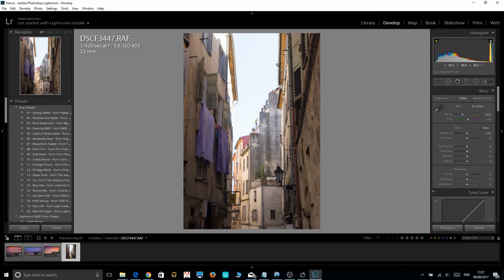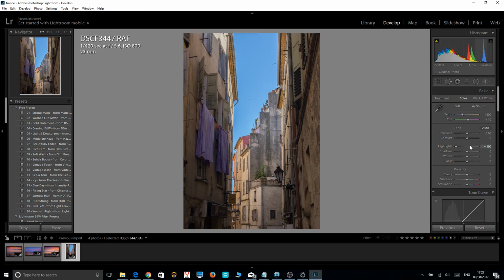and the sky is screaming out for a bit of detail. Pull the highlights down and you can see straight away we get the blue coming back in the sky. If we were using a JPEG here, we perhaps wouldn't have had so much success with that. This area around here is really quite dark.